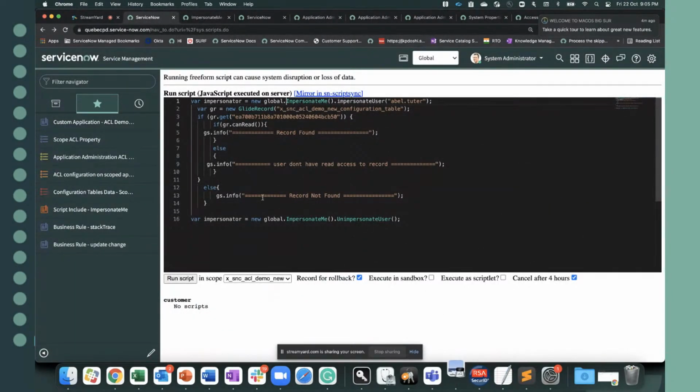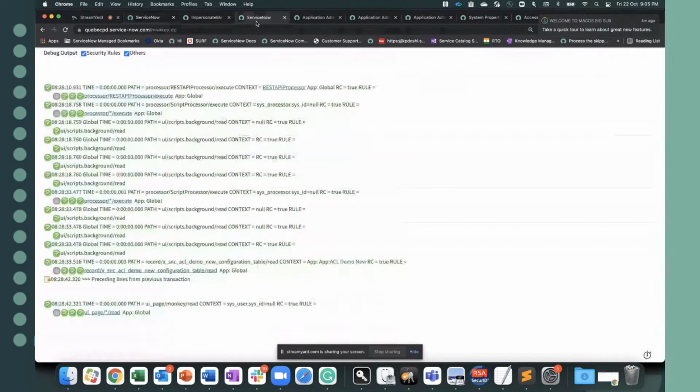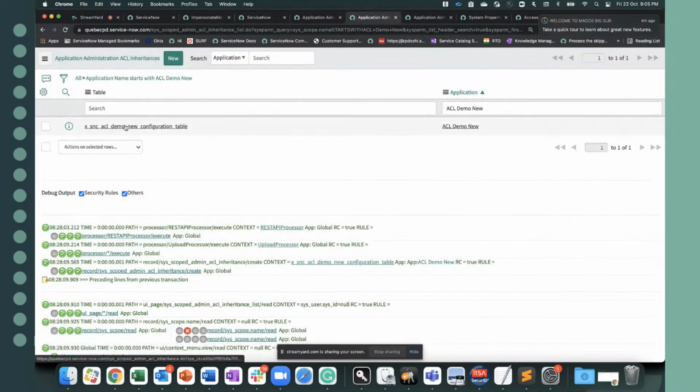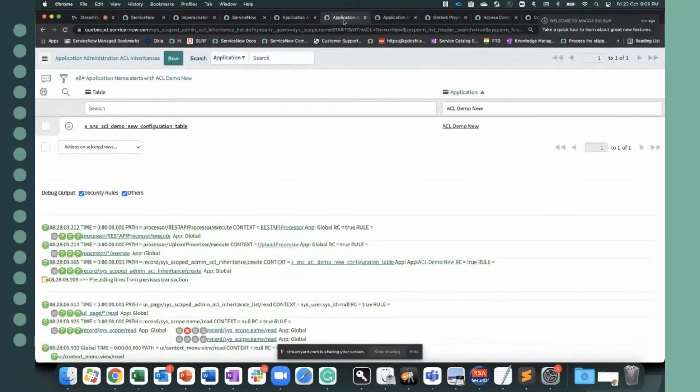Now we know how to enable the logs, how to see the logs without opening browser windows, and how we can investigate the issues. But if you see this log, now we have a very simplified test case, but in a real-world scenario, you would see a very huge log for the ACL, and then you have to scroll down to see which ACL is failing. And that's when, let me delete this record again. Okay, it's already deleted.